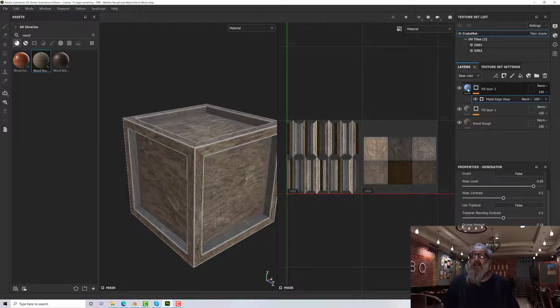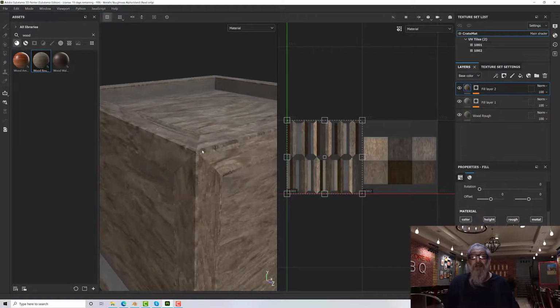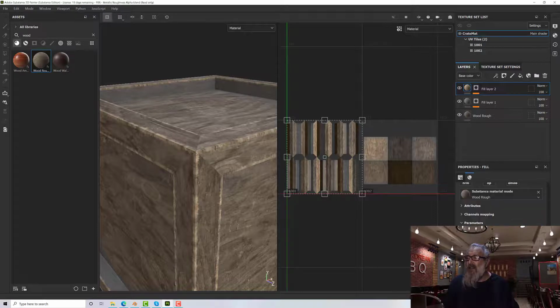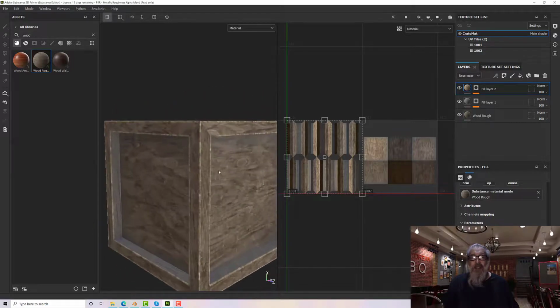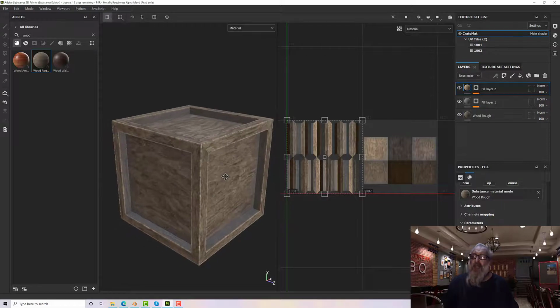Okay, so for this one, I'm going to put the original wood on it, so it looks no different. But what I will do is change the colour in that. I'll pale it up, so it looks like maybe that was the original wood and it's kind of worn away. Let's increase the roughness on it. There we go. Okay, so not the best texture we've ever done, but it will do for demonstration purposes.